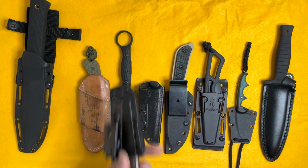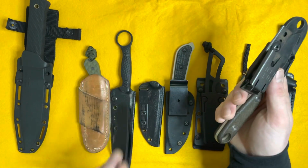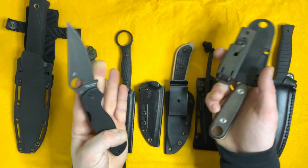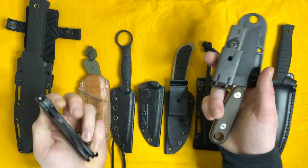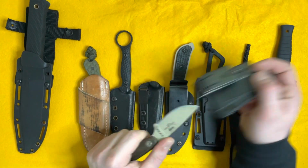of your pocket. But carrying a fixed blade this way is very similar to how you carry a folding knife in your pocket, by just sliding it in with the pocket clip, and it's sitting there on the edge of your pocket, kind of out of the way from everything else until you need to use it. The Ulti clip, a little bit different because the sheath and the clip stays in your pocket.